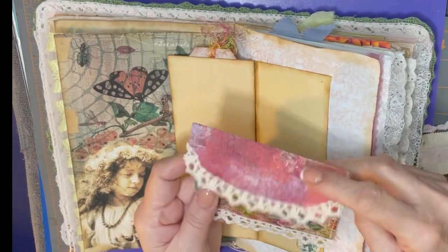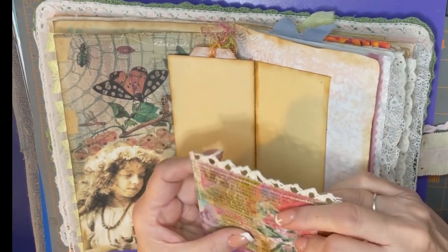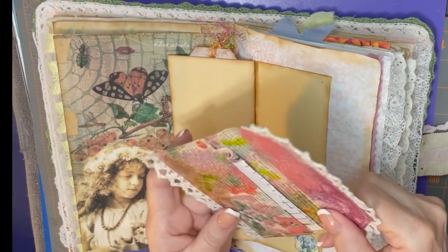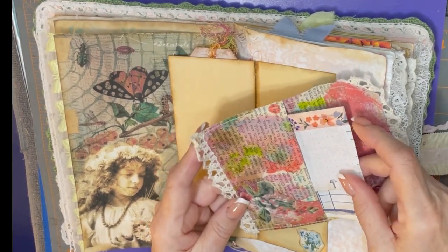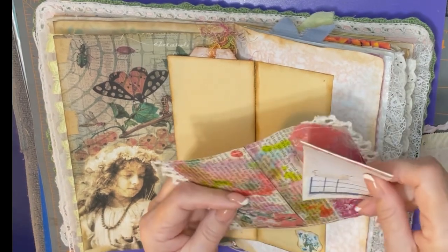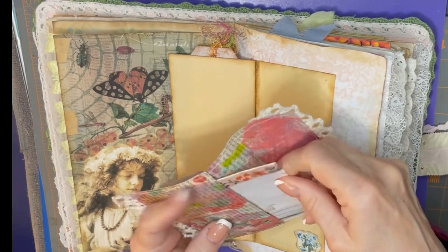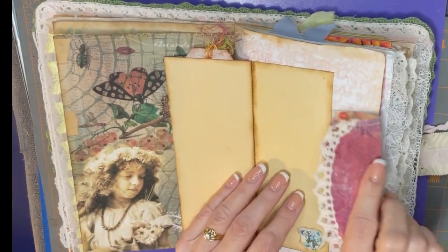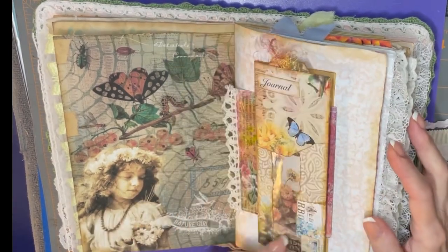So on this I have an envelope that I did some beeswax on and then decorated. In there is just a little paper notebook. And then that just goes in the belly band. So there's that.